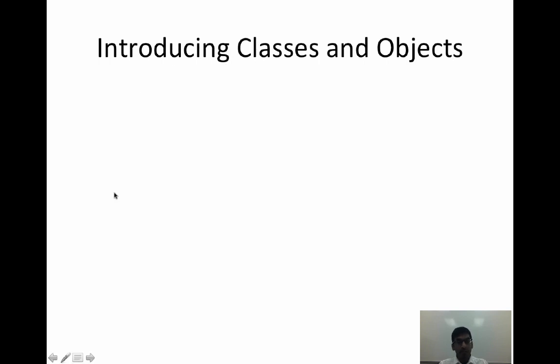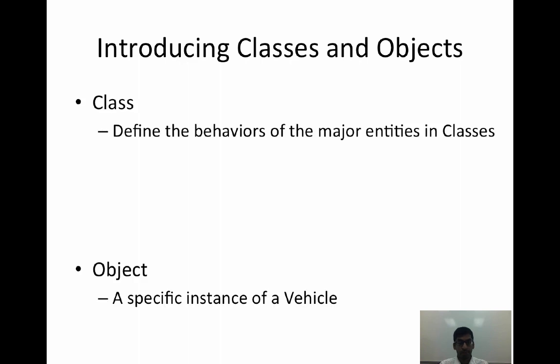So now if I have all my entities and their corresponding behavior, the next step is classes, where I actually tell what a behavior should do. What do you mean by get license plate? What exactly is an entity supposed to do for that particular behavior? So I'm actually defining the behavior that I have previously identified.